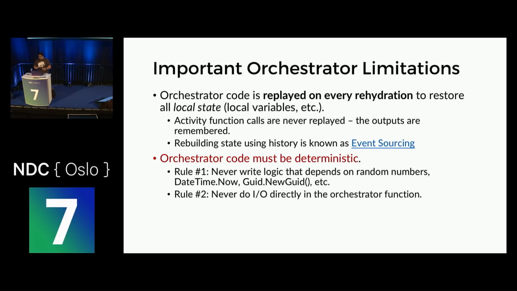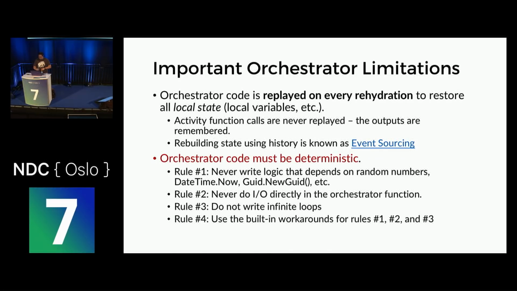Okay? Don't do I/O inside of an orchestrator function. Do your I/O inside of your activities. Don't write infinite loops. That's just a good rule in general. I figured we should throw it in every deck. Make sure that these things terminate. There are patterns, though, for all of these. So if you have something that is running infinitely, there is a safe way to do this in Durable that doesn't result in you having infinite replays. There are ways to do I/O inside of your activities, and there are ways to get a current date time or generate a GUID or generate a random number. But you need to make sure you're leveraging the built-in pieces of functionality we have in the orchestrator that enable us to do this in a deterministic way, okay?